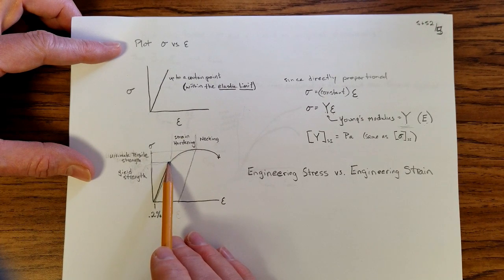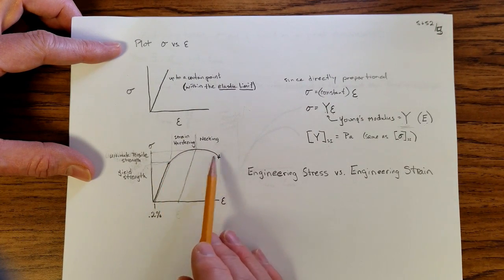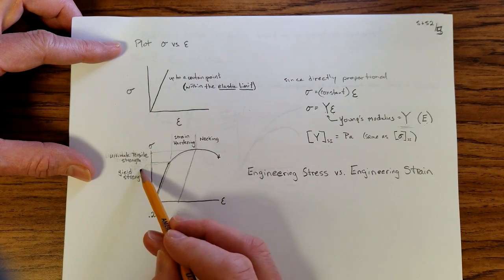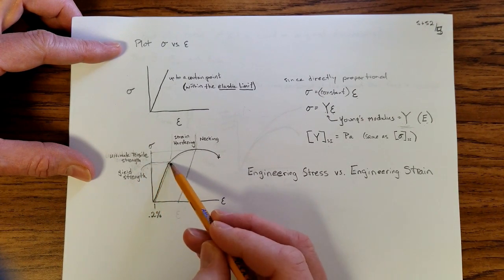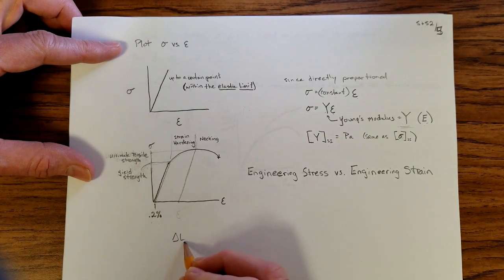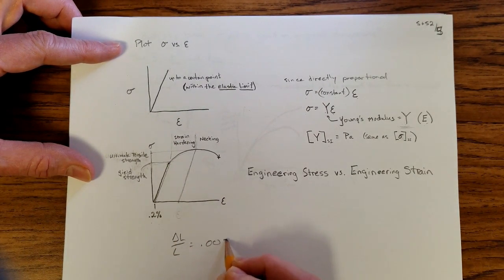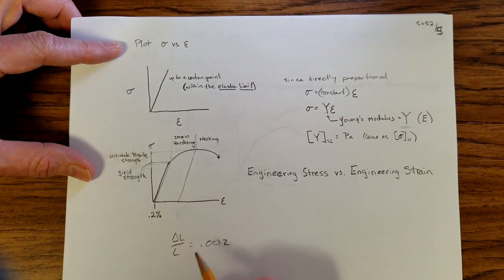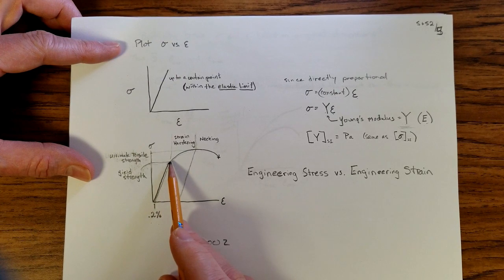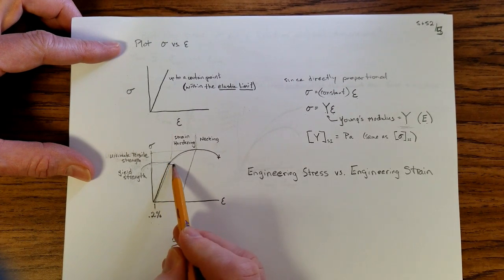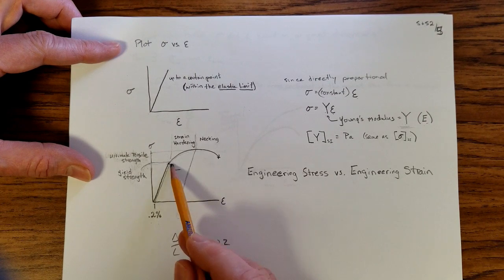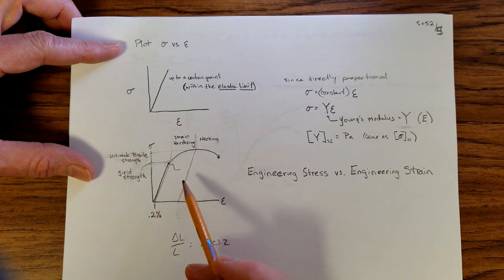Now, if I continue with it, at some point it is going to start to curve here, and you're going to enter what is known as plastic deformation. So officially, the yield strength is the point at which the plastic deformation would be 0.2%. In other words, that delta L over L is 0.002. So once you're past that, officially you've hit the yield strength. This point right here where it stops being proportional is sometimes referred to as the proportionality limit, and those are usually very close to each other.